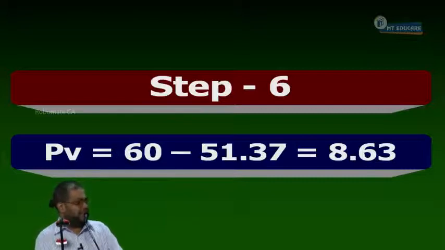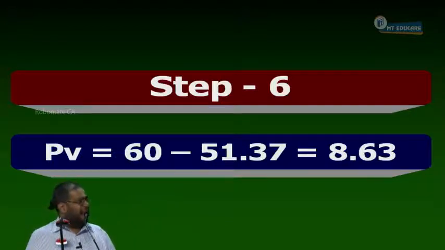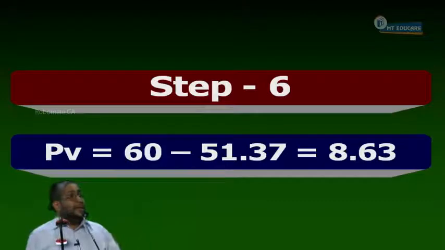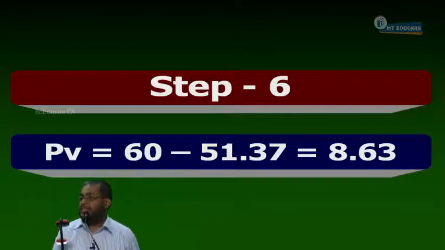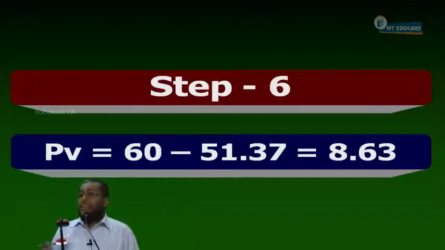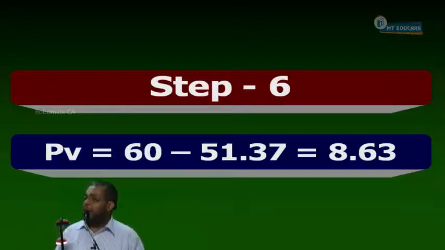How to understand that minus 8.63? Very simple. You are a holder of a call, a writer of a call. Writer of a call has a right or obligation? Obligation. Obligation is an asset or liability? Liability. You will never earn any money from it. The call option writer will not earn anything from the call, because if something is favorable to him, the other party allows it to lapse. He will not make money, only loss. The writer has either to suffer the holder's loss or have zero payoff. Writer can never make money from an option. He is not a person having a right, but a person having an obligation. Obligation is a liability.